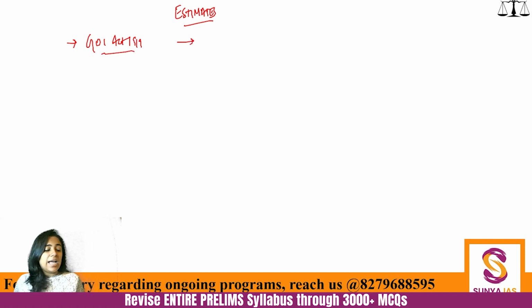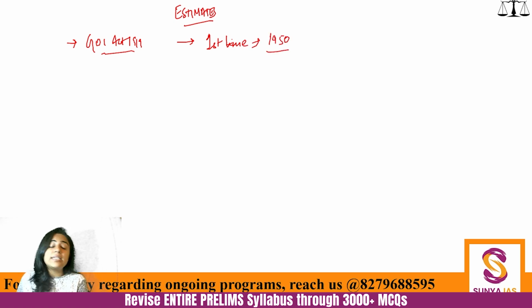Now, please write estimates committee and mention the details, the final notes that you will require. Estimates committee. Overall, the committee originated from the same Government of India Act 1919. So, the origination is the same. But please understand that the Public Accounts Committee had continuity. It was established in 1921 and it continued to be established again and again every year. But the Estimates Committee in post-independent India was established for the first time in the year 1950. So not in 1947.